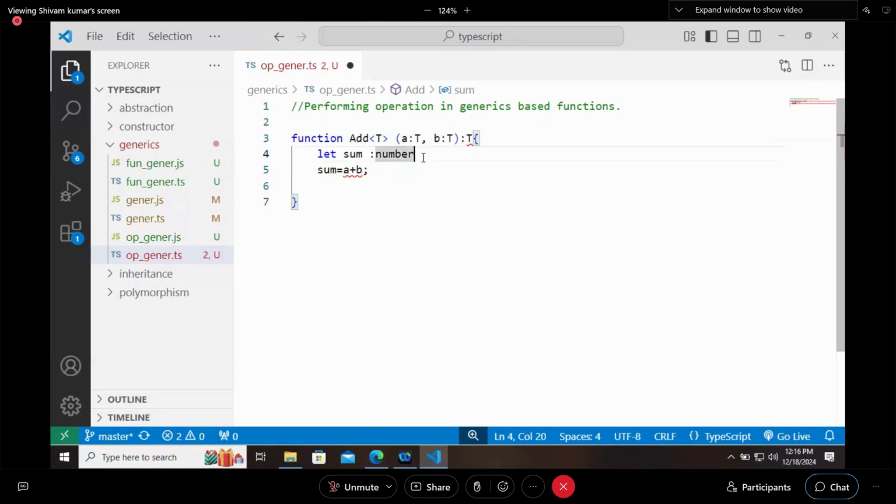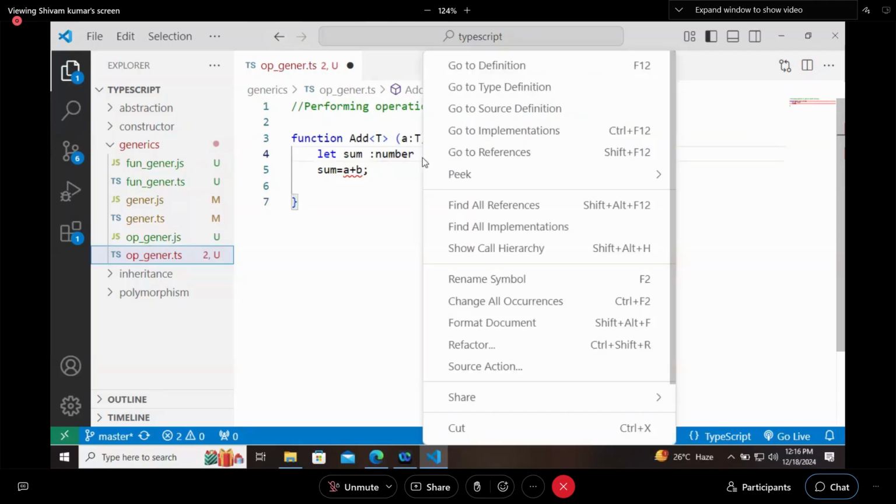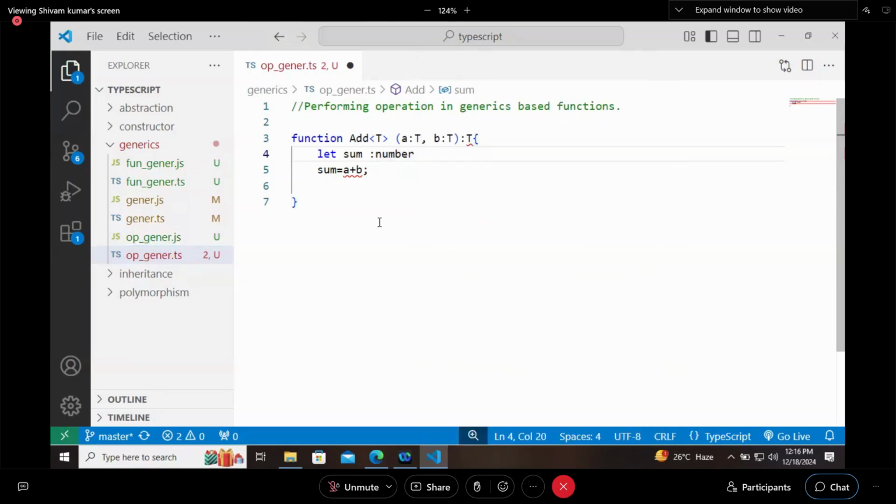You know typecasting? What is typecasting? Converting one data type to another. How do we do this in JavaScript? parseInt. If you have a string and want to convert it to a number, what will you do? You will use parseInt. So something like that.